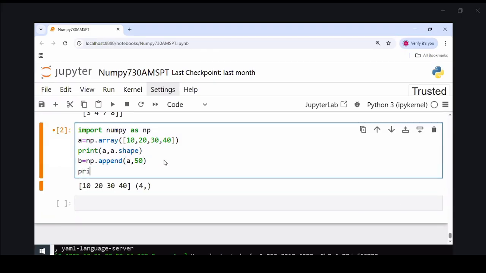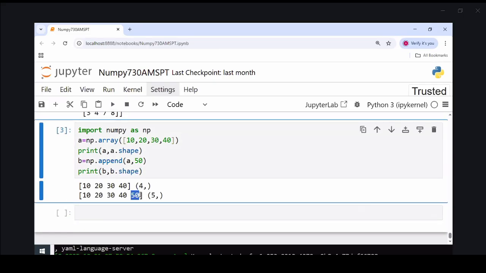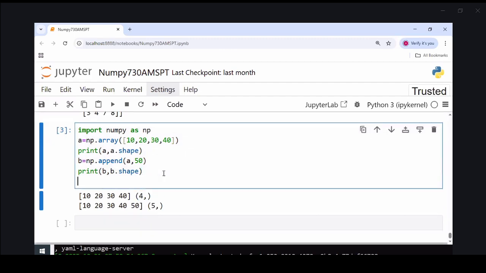After adding, it will return one new array, and that new array is b. So now one element is added, yes. It will add at the end of the array. So that is the append.